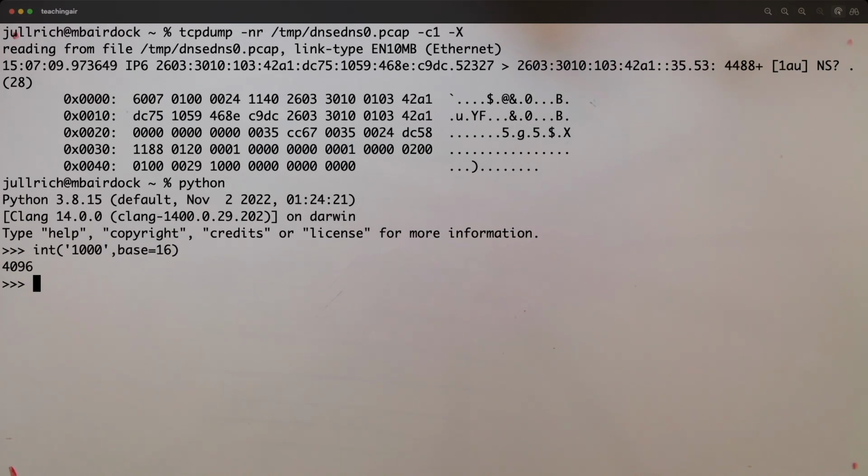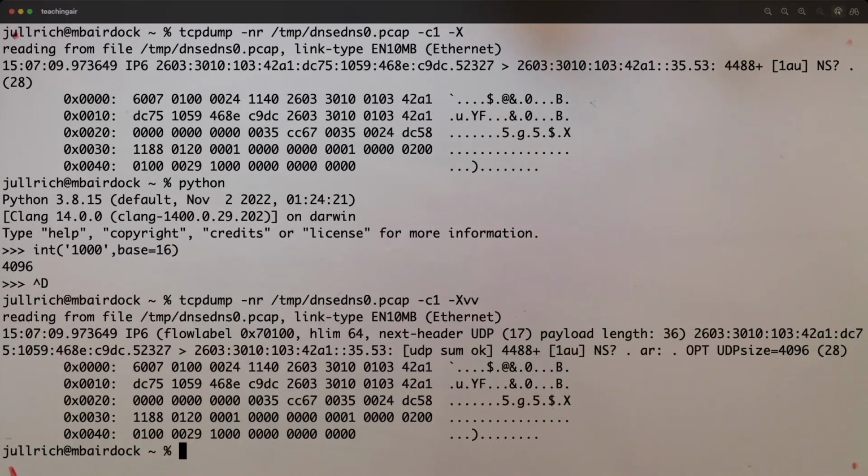The rest is really not used here. But we can actually have tcpdump help us with this a little bit. If I add some verbose flags to tcpdump, then tcpdump will decode these options, and you see here UDP size is 4096. So basically meaning we don't need to worry about any switch to TCP here.